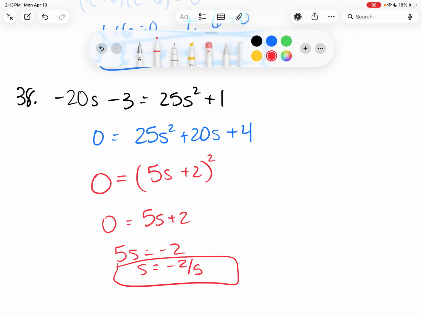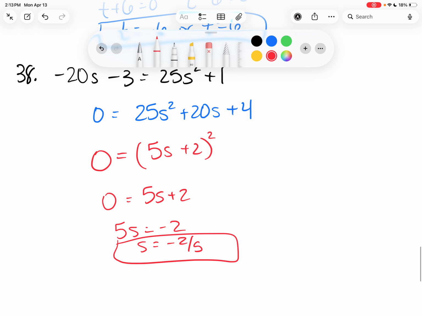Should I go back to this color? Do we have an answer? Yes. What do we get? x equals 2 over 5. No, s equals 2 over 5. That's what I said. Dylan, you forgot to take 5s plus 2 all squared. You forgot because it equals 0. Well, you have the setup right, but it is equal to 0, so you're not done. Anyone else? You forgot to do that.